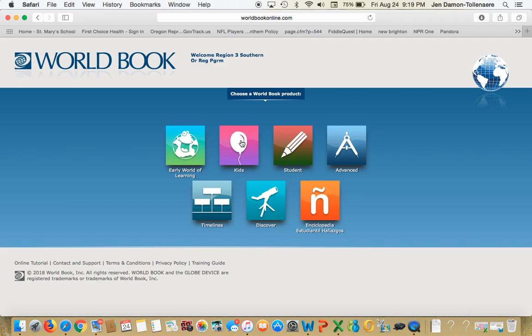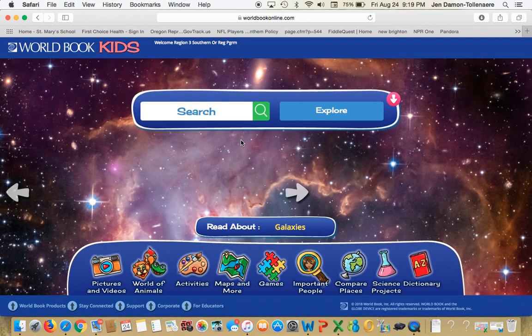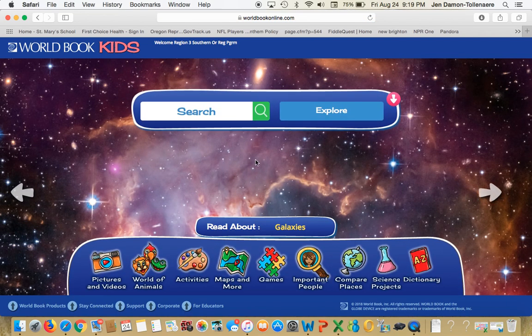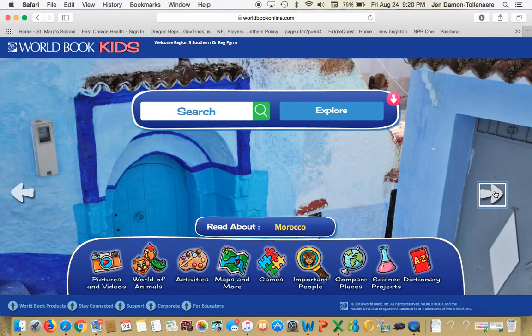One of the cool things about Kids is every time you go there, there's a different screen in the background, and it connects with whatever the topic is. You can click on it and go to their entry for galaxies, and every time a student comes to the site they get a different topic, so they can do a little exploring this way. So we've got octopuses, Morocco.